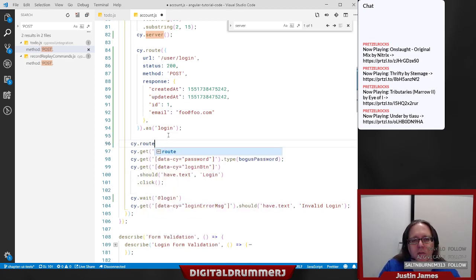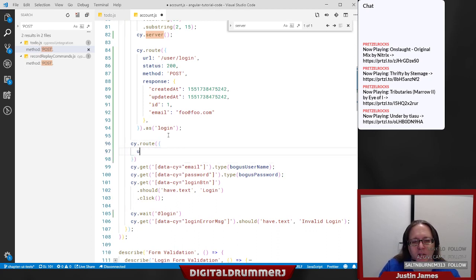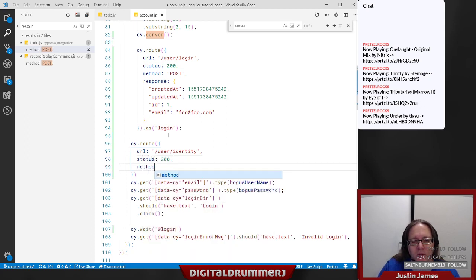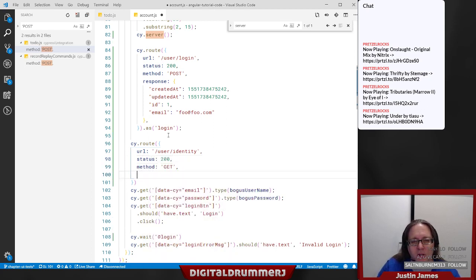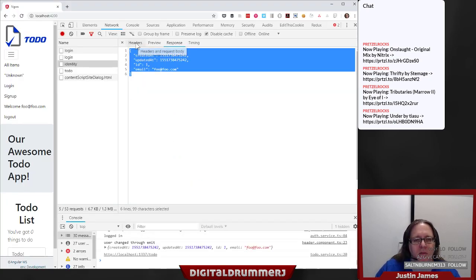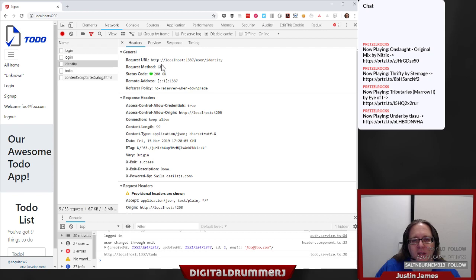cy.route. Give it the object. Our object's going to take a URL. User identity. Status is going to be 200, is successful. Leave it to get. We will double check on that. And it is a get call.